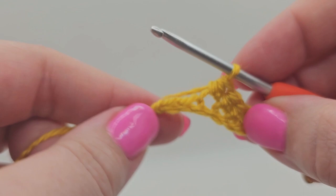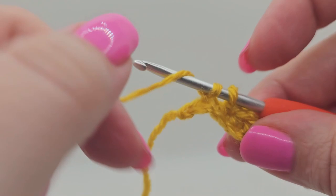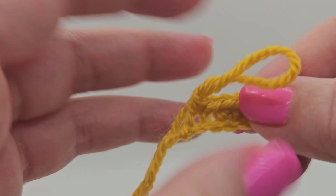You've then got two more stitches or two more chains remaining. So we're going to do double crochets into those stitches as well. So we're just going to pull up a loop and pull through, and then the same stitch into this one, yarn over and pull that through. And here's where we'd fasten off.